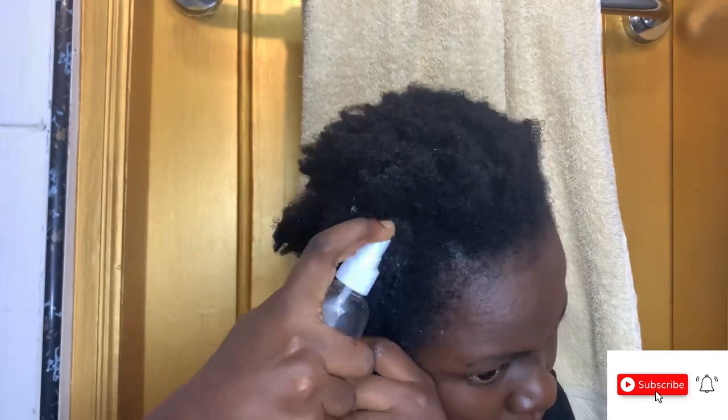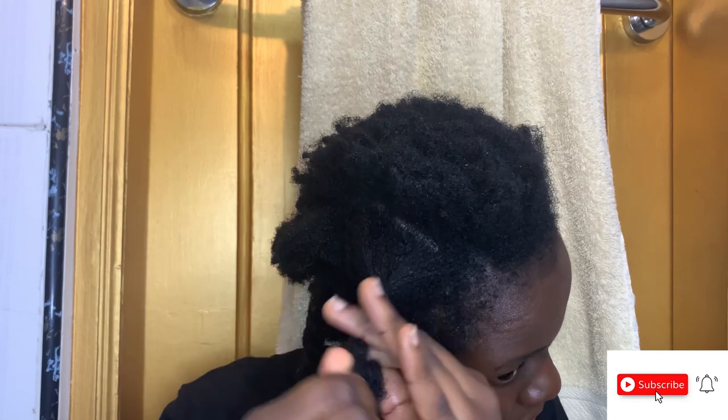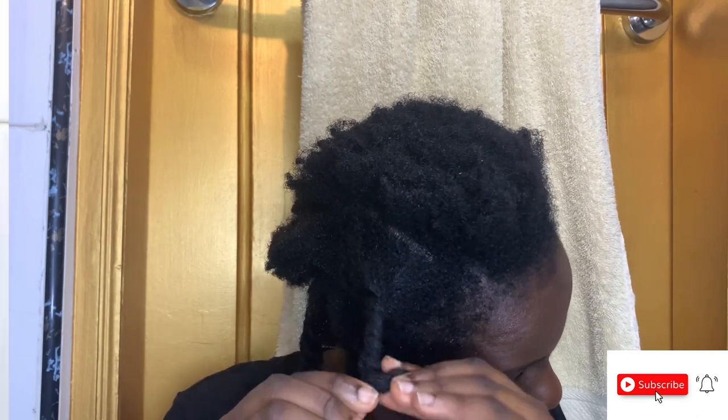Don't forget your edges. Your edges are equally very important and they need to undergo correct treatment in order to grow and flourish. So don't forget your edges. Whilst doing this, just look for something to do so you don't get bored or tired along the way.